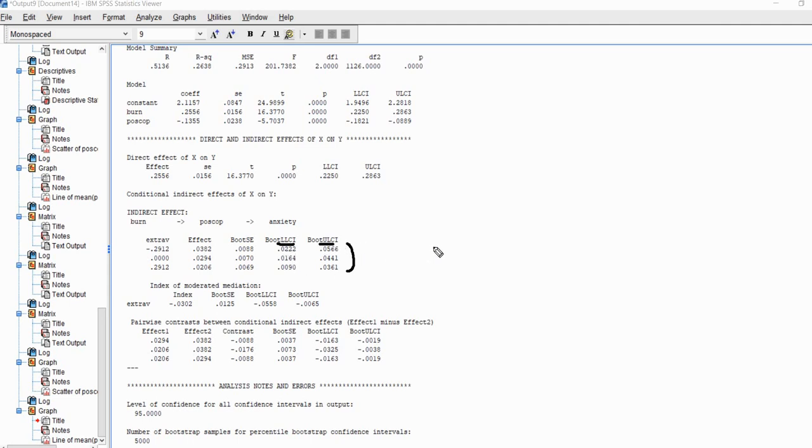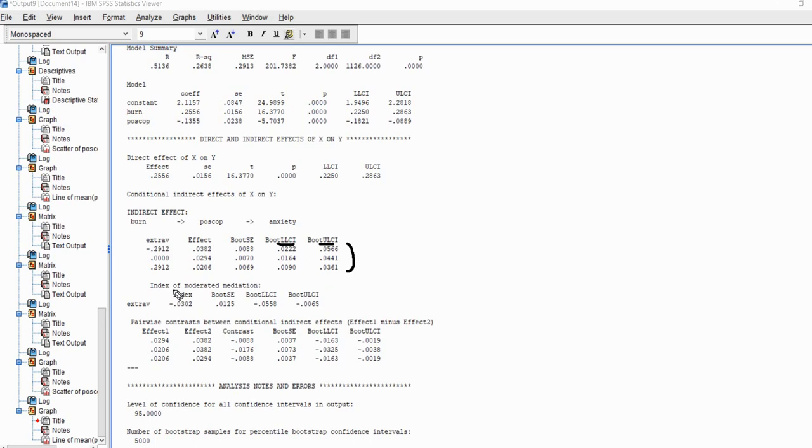The way that you carry out the test is determine if 0, which is the null conditional indirect effect, falls between the lower and the upper bound of the confidence interval, or whether it falls outside of the confidence interval. If 0 falls between the lower and the upper bound of a given confidence interval, then the conditional indirect effect would be deemed not statistically significant. Whereas if 0 falls outside of the lower and the upper bound, then we would deem that conditional indirect effect as statistically significant. So you can see, looking at all three of these confidence intervals, that all three of those conditional indirect effects are statistically significant.